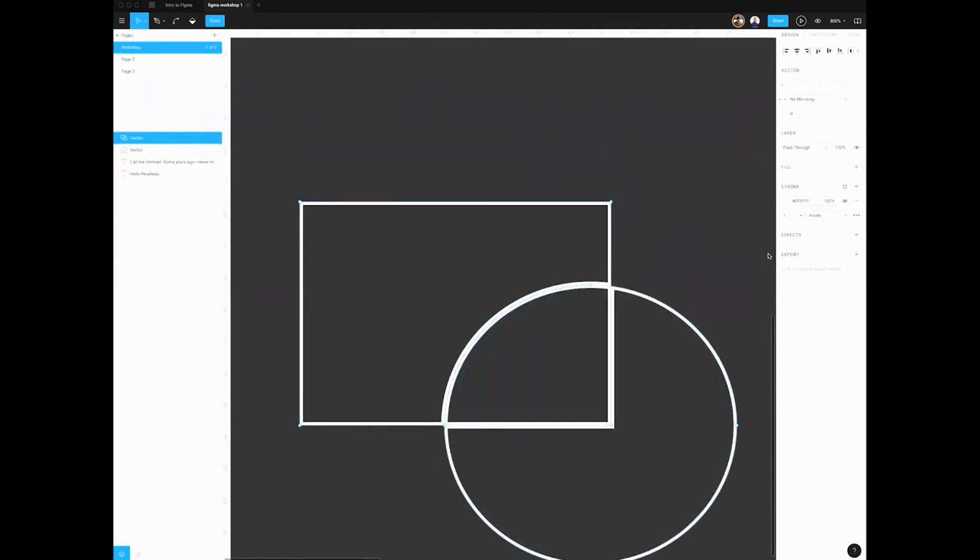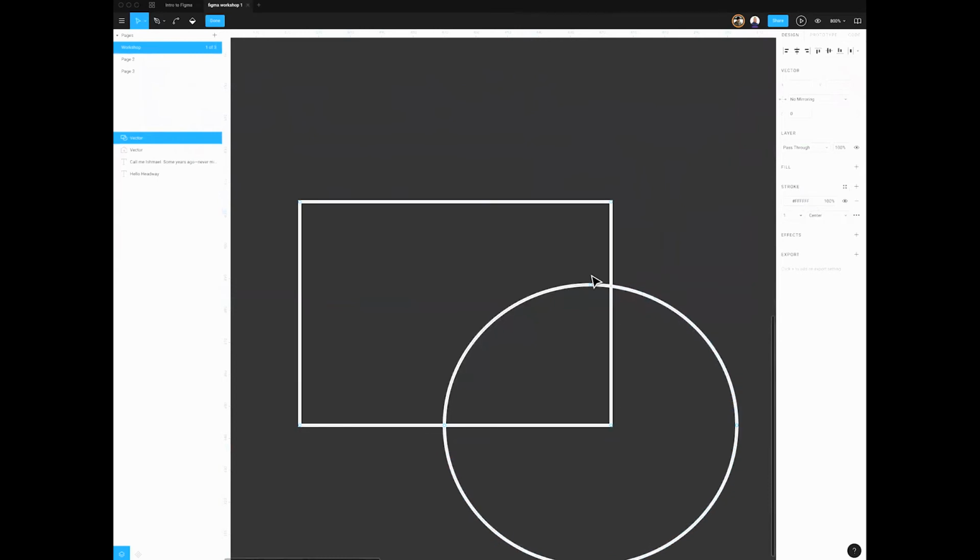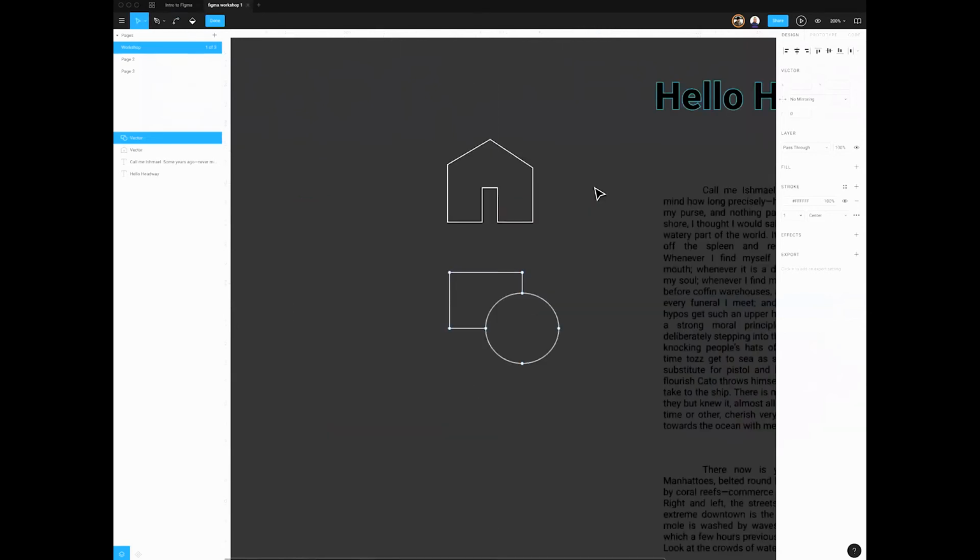Now that's going to look really weird because I have my thing set to inside, but now they're actually part of the same network, and I can get in here and start to manipulate and make some changes. And I can actually connect these lines to each other if I needed to, from two shapes into a single one. So the vector network is pretty powerful, and that's how we do all of our icons and stuff like that.